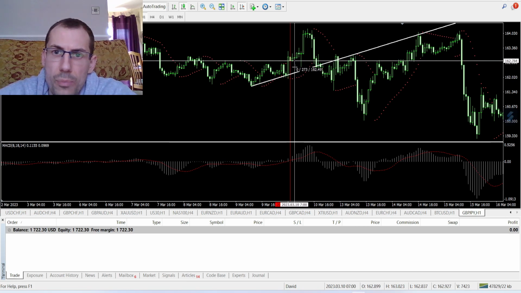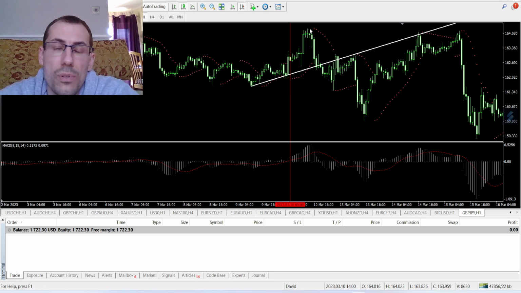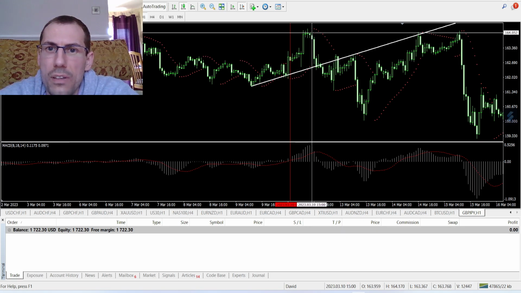So if you use 80 pips, let's say 80 pips again, you have almost 2 risk reward ratio. So on this one you can't find 1 to 3. So you definitely have to move your stop loss to break even at some point if you don't want to lose on this trade.